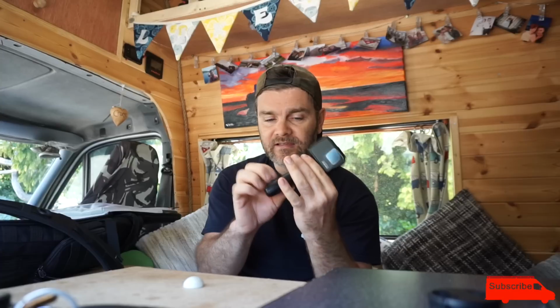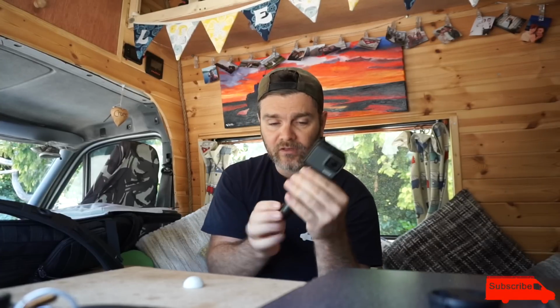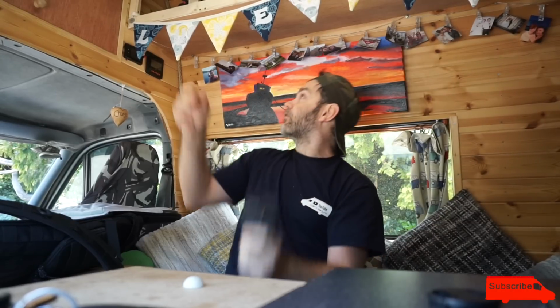So when I went on my Scotland trip, I had this, and I had the windsock on it, and I was on top of a hill, and it was really windy. And I thought, oh, this camera's never going to pick any of this up, but it did. It was really clear, the audio. So yeah, with the windsock on the GoPro, I was quite surprised how good the audio was. But like I say, this grip is no good. They do them now with rubber coating on them, so that you don't get all that noise. So yeah, that was the next camera I got.